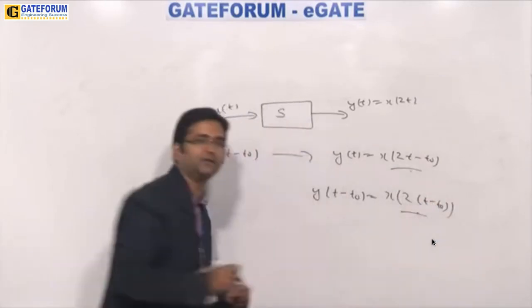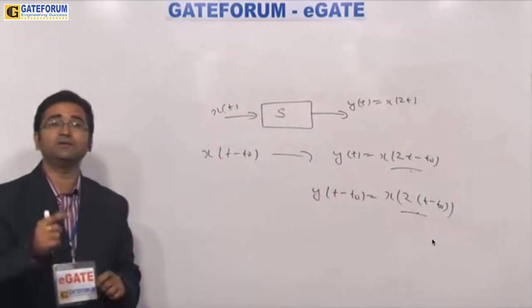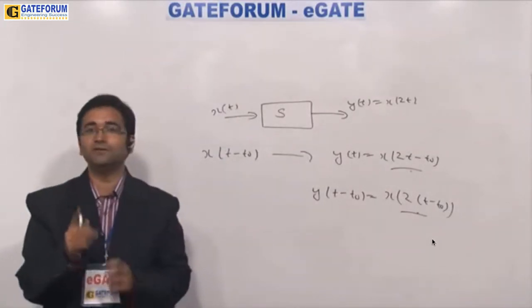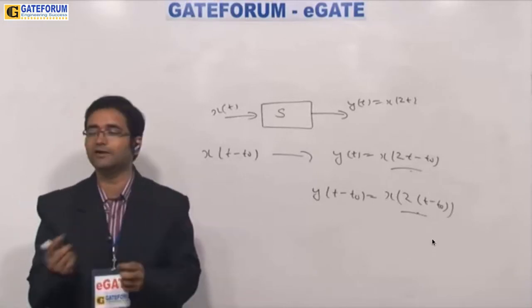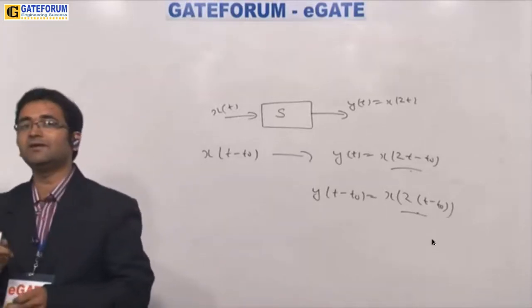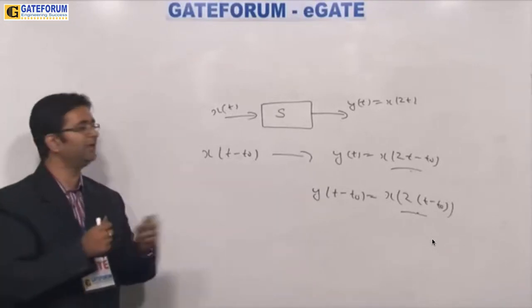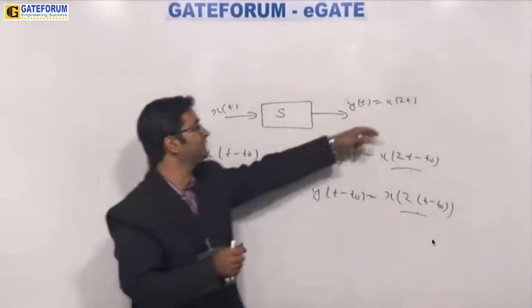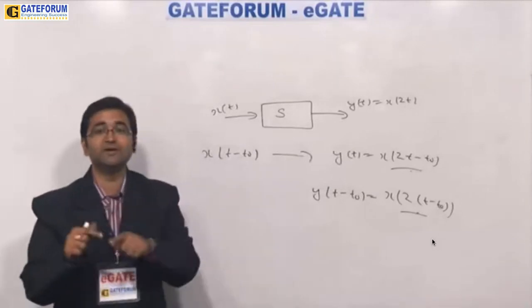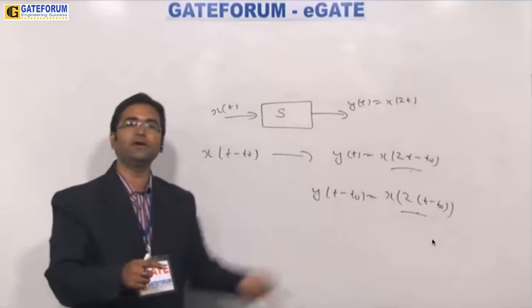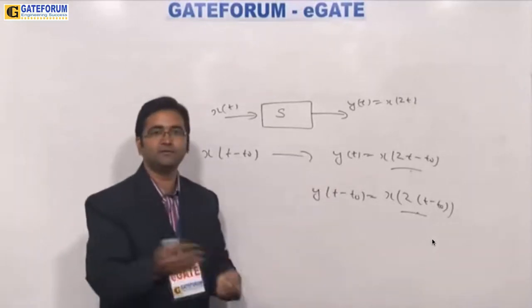This is what I want to say, because in checking the time invariance, the first tendency is that you first scale it, right? Because it was given to you, you can either do scaling or you can do shifting. But in the case of time invariance, the first thing we have to do is shift the signal, and then we have to do some operations. In this case, the operation is the scaling operation, but the shifting has to be done first. Okay, that's why we are doing it like this. It is not contradictory. It is only the requirement which we have to fulfill.